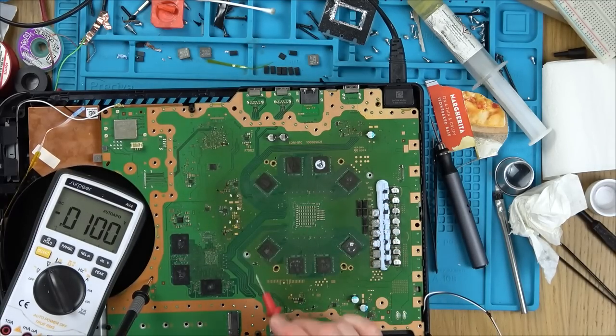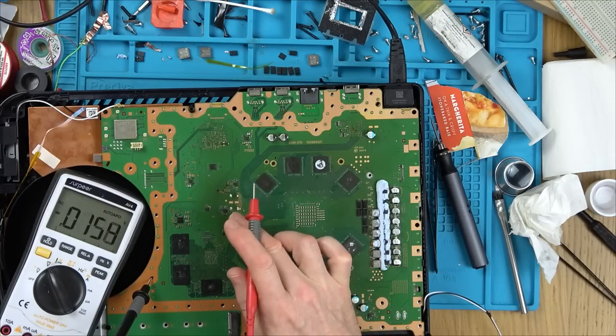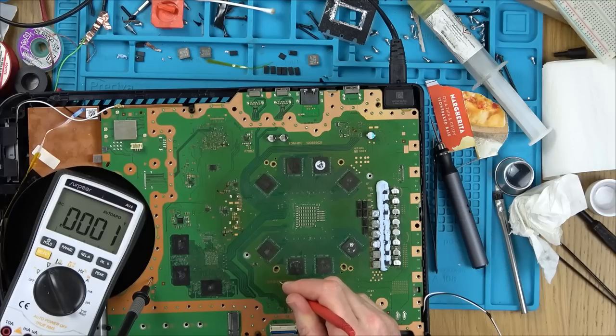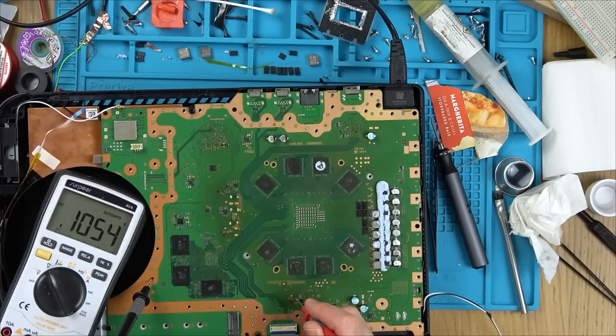So basically what we're missing is the lower voltage side, but remember I said about the 12 volts going through. Well, this is the opposite side. So this is the bottom one here now. Obviously we're not going to have anything here because there's nothing connected. I wonder if we've got anything here though. Yeah, there you go. So we've got 12 volts there.